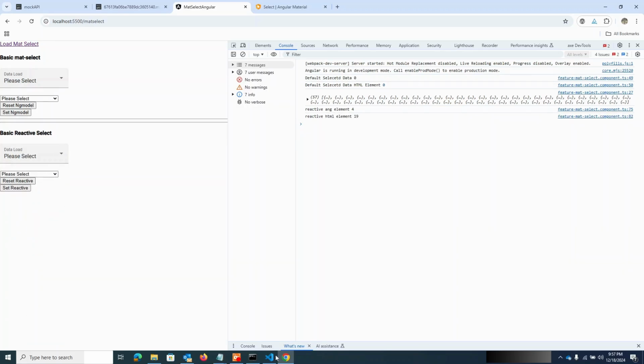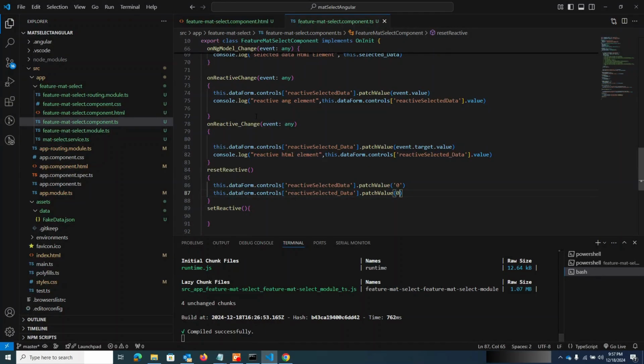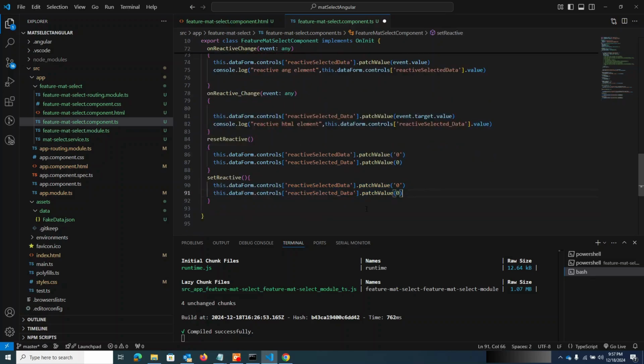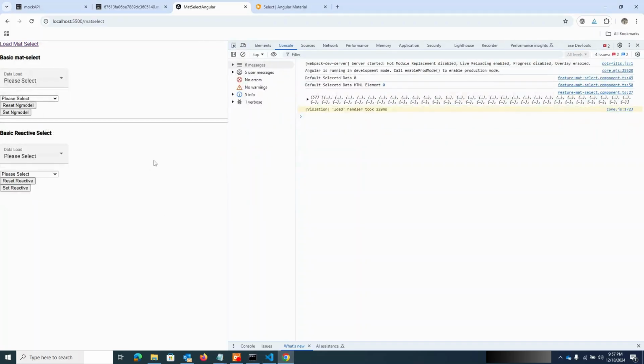You can see both getting reset. Then I'll use the same thing for setting any default value based on any value that you require. You can see it got set.